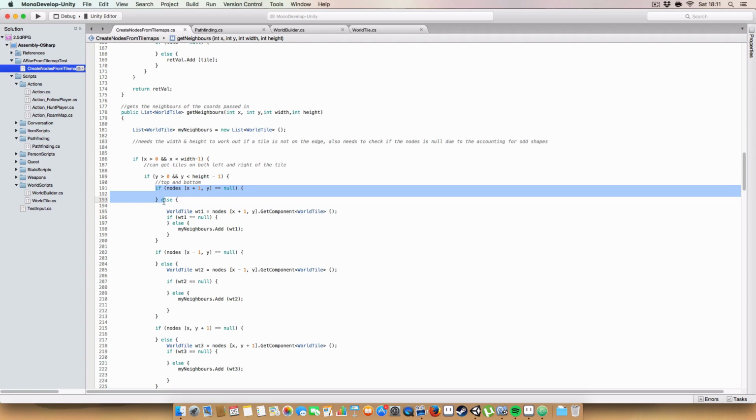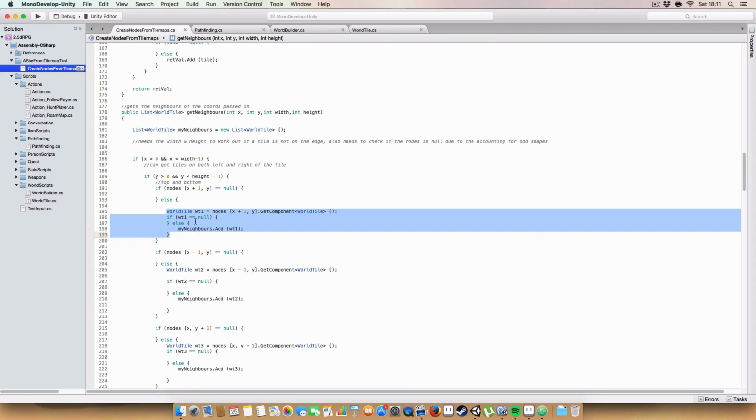So if we check x plus 1, that would be above the node that you passed in. If it's not null, then there's a tile there, and we try and get the world tile's node of it, and we add it to the list of return values.